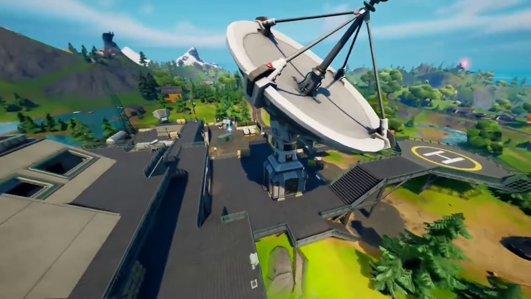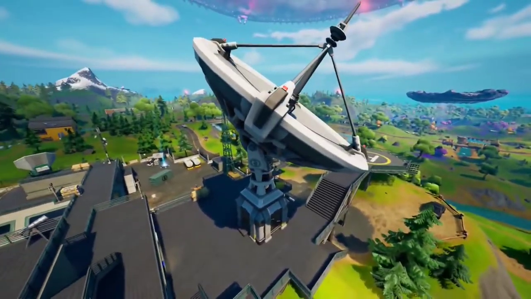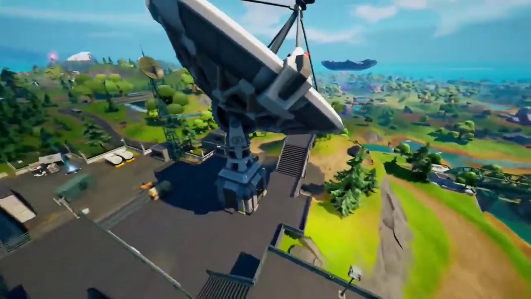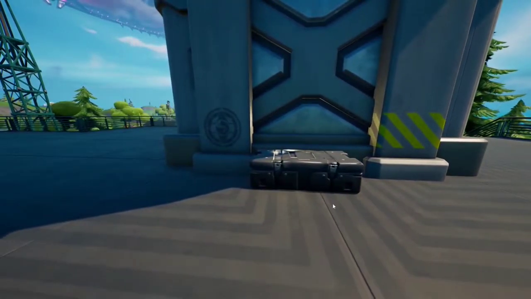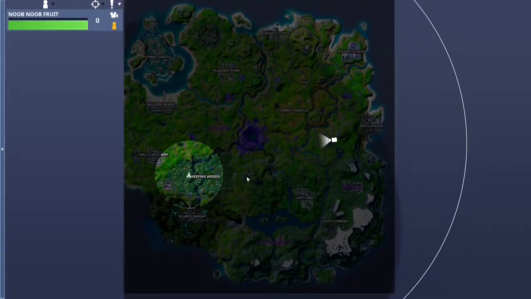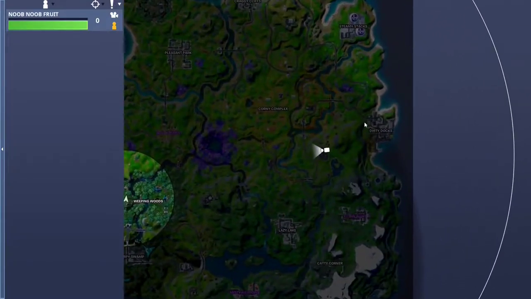For this week 9 epic quest, it says that you have to carry an alien sample from a satellite dish, like this one right here, all the way to a Corny Complex entrance. The alien sample is this little black box right here. There will be one of these in each satellite station. Right now I'm at this one where the camera is. There's another one right over here, and another one right over here. I highly recommend going to the one right next to Dirty Docks.